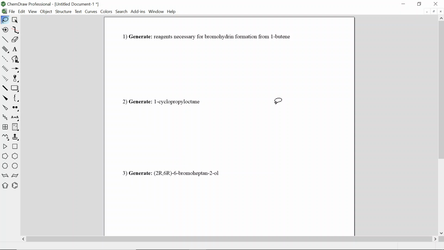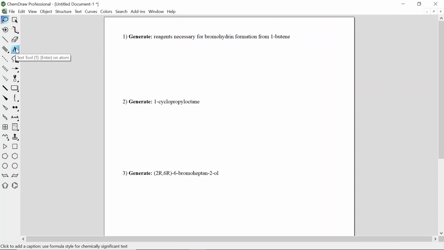Okay, so let's get started here. First, I want to show you how to generate formulas in ChemDraw, for things that have subscripts or superscripts, and how you're going to handle that. For our first example, we want to generate the reagents necessary for bromohydrin formation from an alkene, 1-butene in this case. If I want to make a bromohydrin, that means that I broke the pi bond and I added a bromine to one carbon. The source of that bromine would be Br2. And then to the other carbon I added an OH, and the source of that OH has to be water. So what I need to react with 1-butene to make the appropriate bromohydrin is Br2 in water.